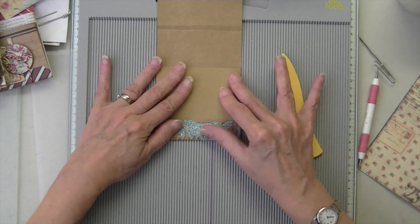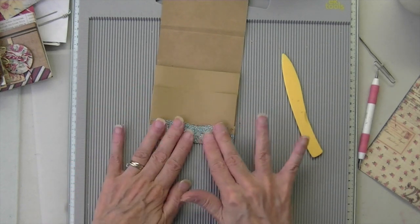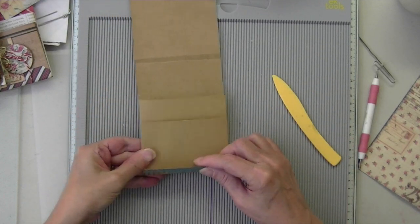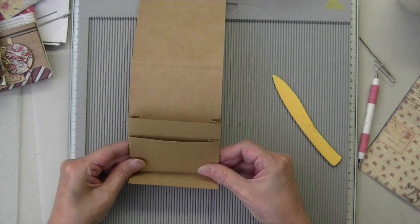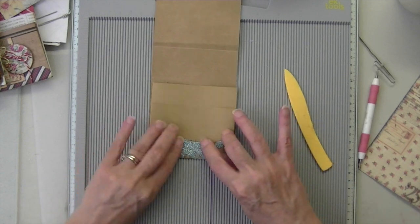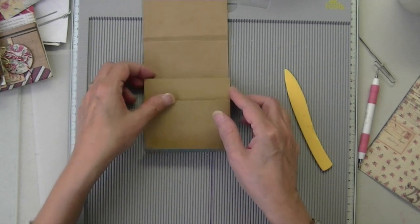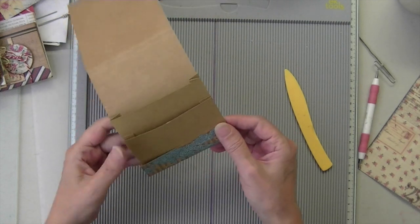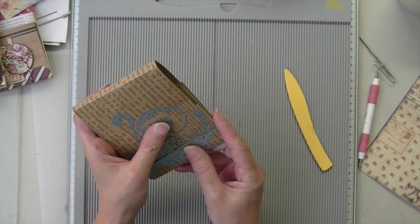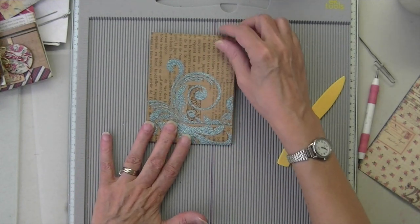I don't know how I'm going to decorate this one. I felt like the glitter at least is kind of Christmassy. Then I think I got my stapler. Let me make sure this closes properly. Yes, it does. That's amazing. Okay. I got it right.